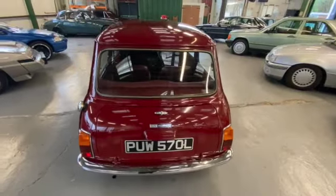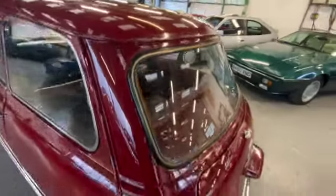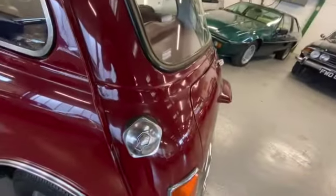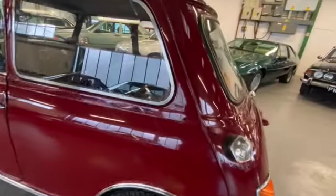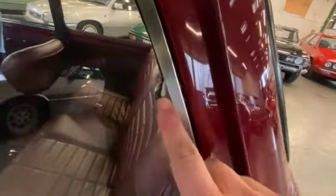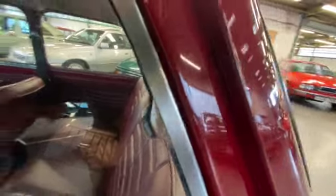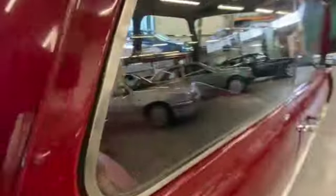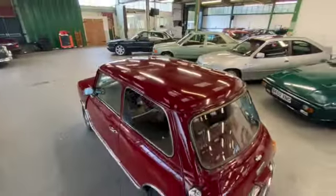The rear bumper looks to be brand new — not even any marks around here where people have been at it with keys. The rear end is really clean, the glass is nice and clean, and it's got the heated rear screen. Going down the passenger side it's the same story. The pop-up windows — that would probably polish off — but if you're going to be really picky there's a tiny bit of surface rust on the little plate that covers the back of the trim. The trim around the actual window is perfect. This is how picky I'm having to be to find something wrong.